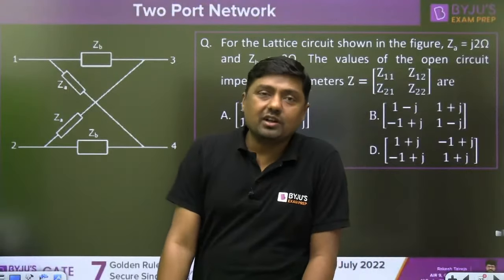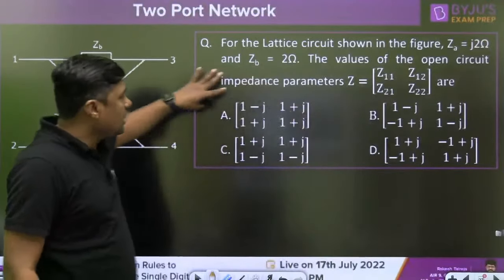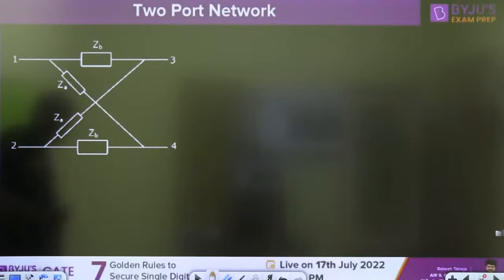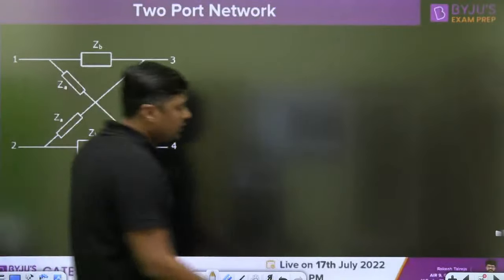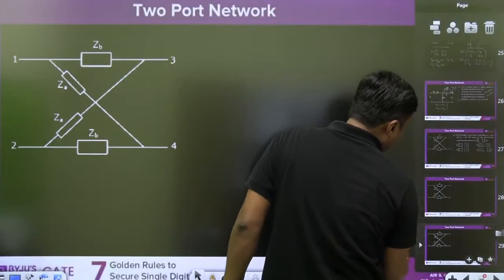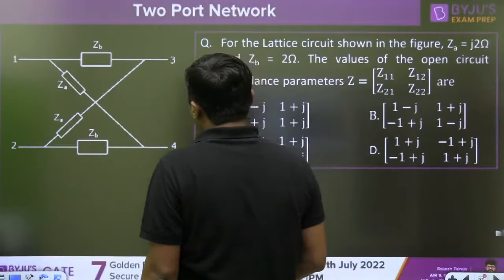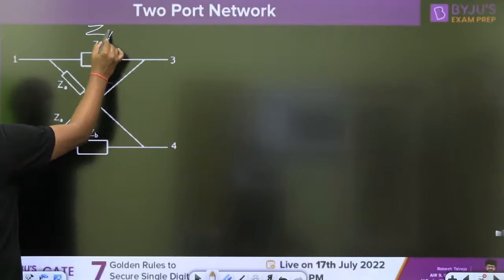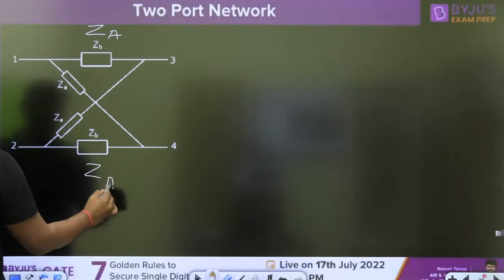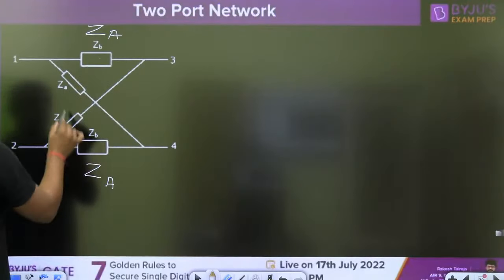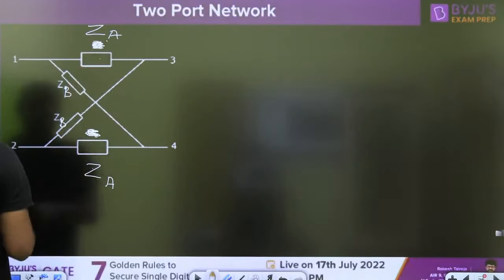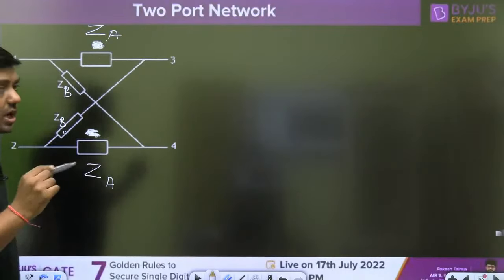In a lattice network, they will give you a question like this: what is the Z parameter for that, and so on. So my dear friends, in all the textbooks and in theory, normally we are giving ZA here. This is also ZA. These two are called parallel arms, and these are normally written as ZB and ZB. It is not written here, right? Normally that is the case. Okay, no problem. ZA are called parallel arms, ZB are called series arms.